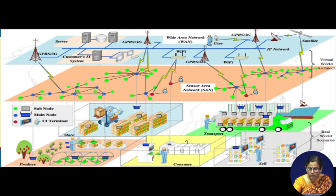Also, after production, it is stored, and what is happening in the store, how temperature variation is happening, that data also goes to the cloud. Then transportation happens: vibration, tilting, whatever happens, there will be sensors, data will be collected and sent back. And finally, at the selling point, again there can be temperature variation and so on. So, when a consumer comes to your store, if this entire traceability data is available, not only will he depend on it, if at all he has any doubt about the expiry or the condition of the product, he himself can visualize the whole thing. In fact, supply chain visualization is a very important phenomenon.